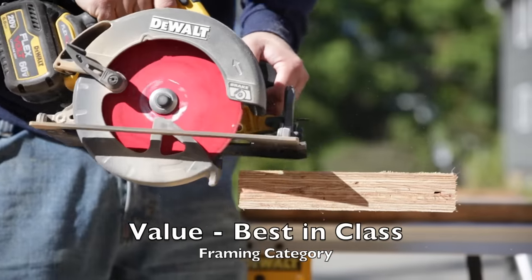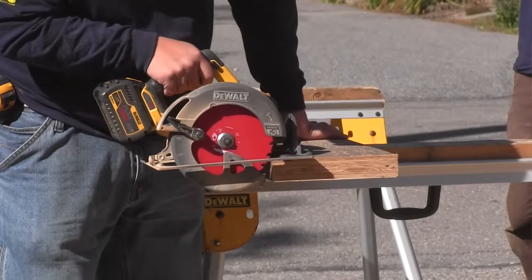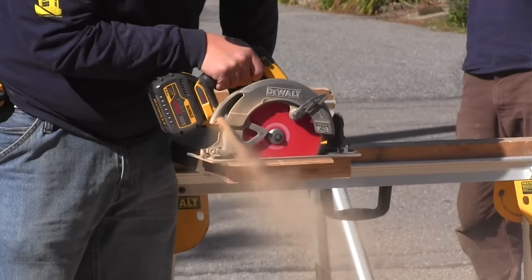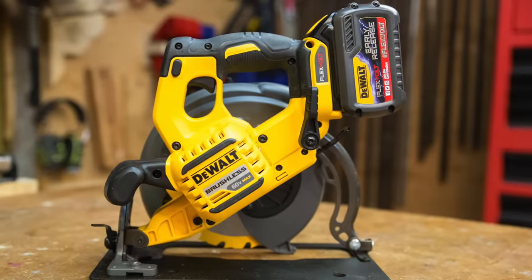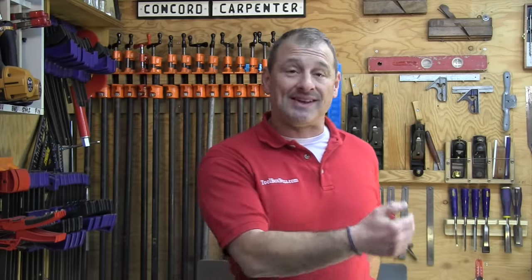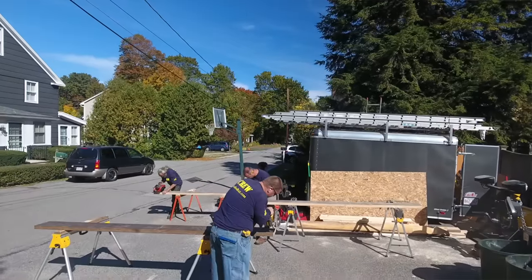The value winner for the framing saw was the DeWalt FlexVolt. This category is typically dominated by Ridgid due to its aggressive pricing, and they came close this time, but the real winner is the new DeWalt FlexVolt priced just below $400. It's the only saw we tested that came as a true kit — saw, charger, and two batteries. With the disruption of the FlexVolt line, it's a big ask especially for 20-volt DeWalt users, although the FlexVolt batteries are backwards compatible. Either way, the DeWalt offers a very powerful tool currently supporting a 60-volt 2.0 amp hour battery, with plenty of room to run at a great price.